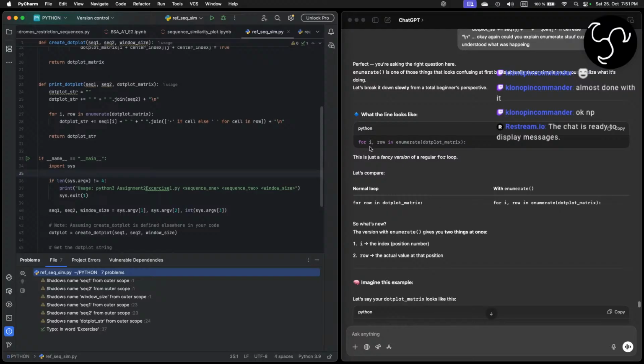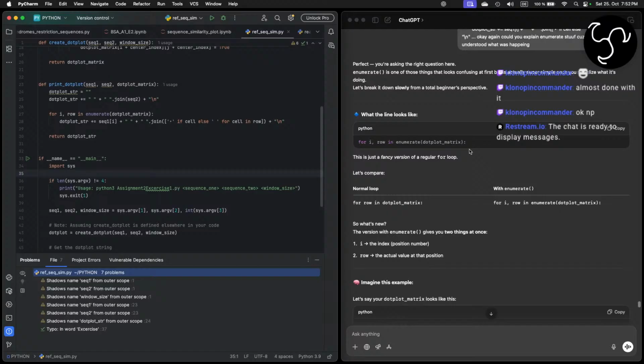For i, row in enumerate. i is for sequence one, yeah, i in sequence one. Sequence one acts as the y-axis, so each letter takes up the rows.